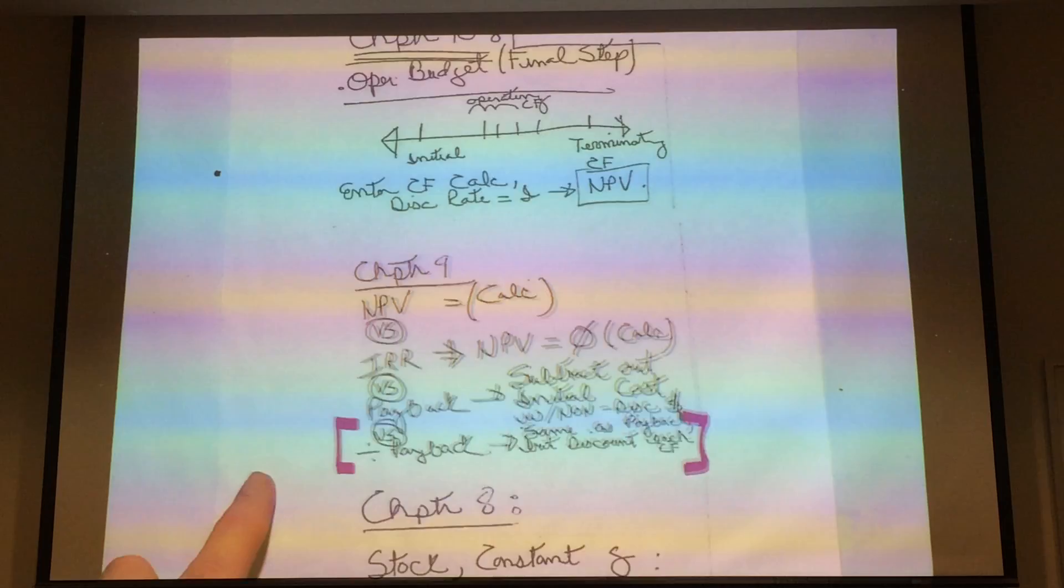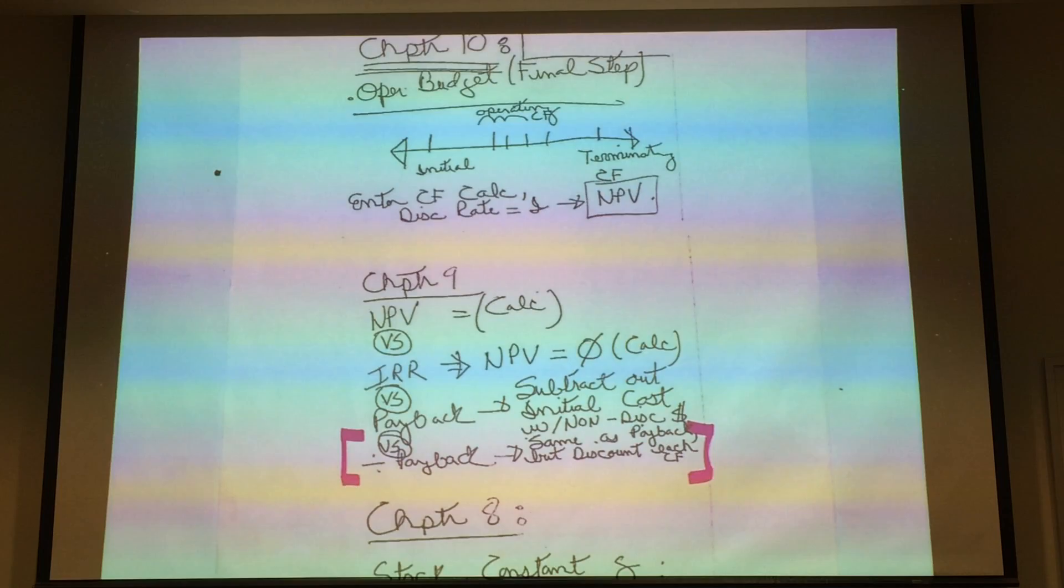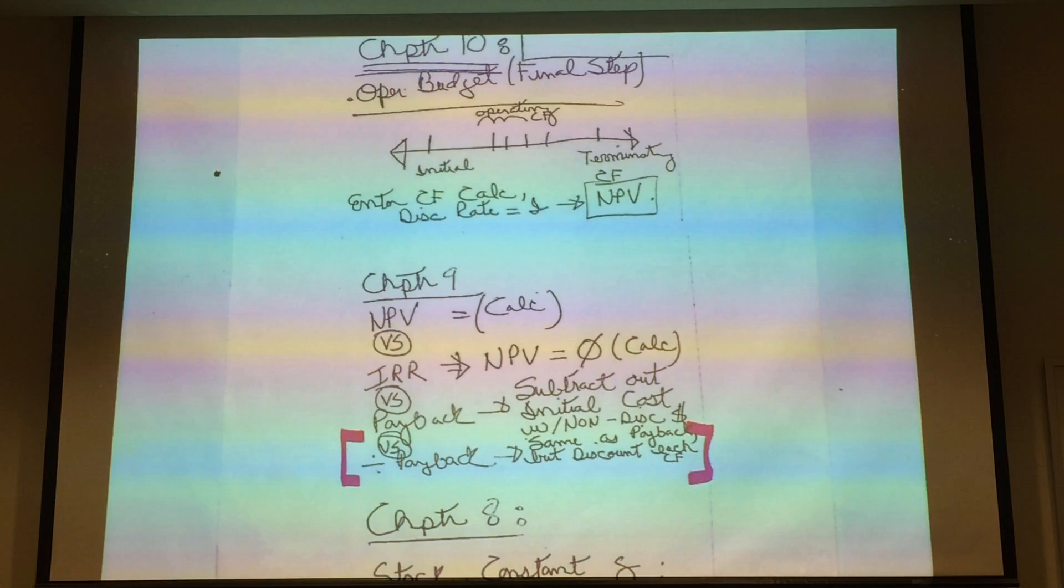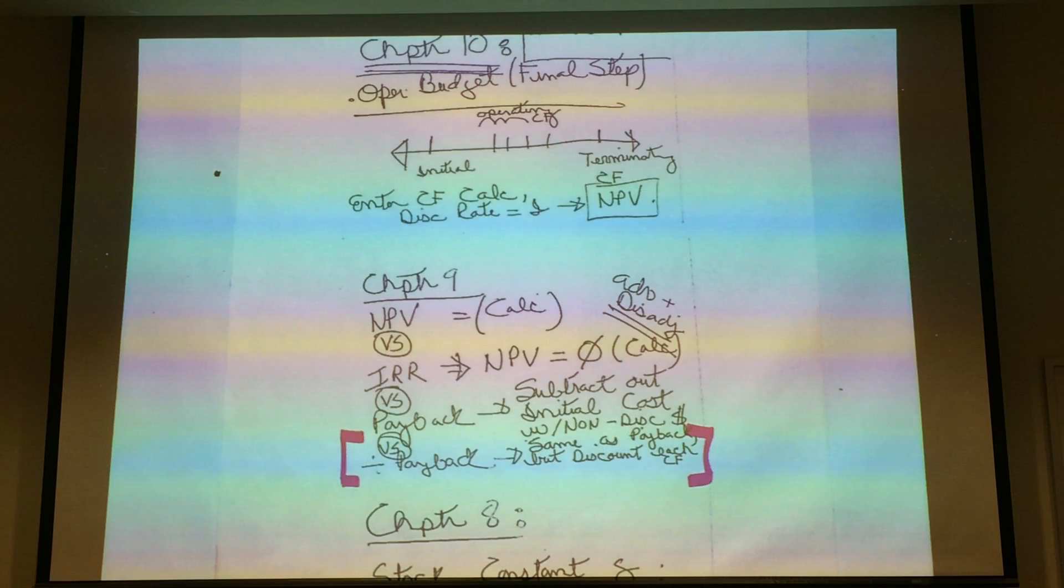Chapter 9, you'll probably have a long set of multiple choice, where these were the budgeting techniques that we went through last week, where you have to figure out, given a set of cash flows, what's the net present value, what's the internal rate of return, what's the payback period, what's the discounted payback method. You're going to have to calculate those. I'm going to go through a set of those as well. And you need to tell me what the advantages and disadvantages are on those. You should be able to find those on your PowerPoint somewhere.